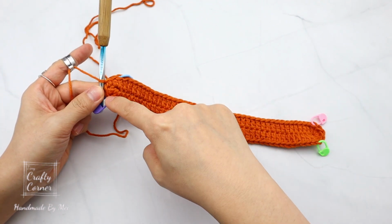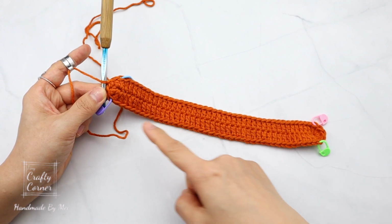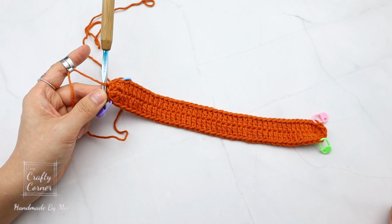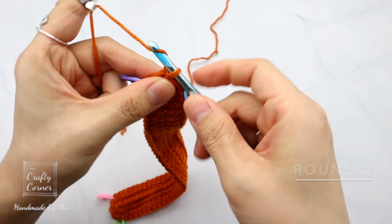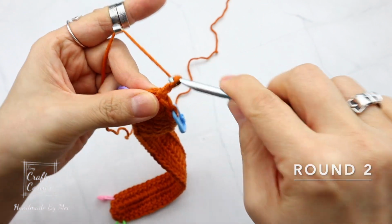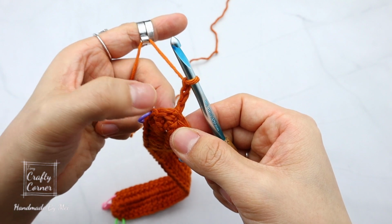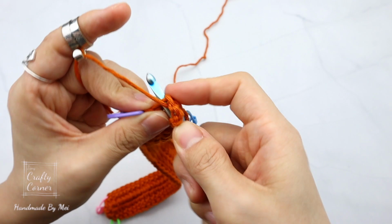There are 5 double crochet on this end and 5 double crochet on this end. 40 stitches, also 40 stitches. Total we have 90 stitches. To begin round 2, 3 chains. 1, 2, 3. This always counts as a double crochet. In the same stitch, place a double crochet.